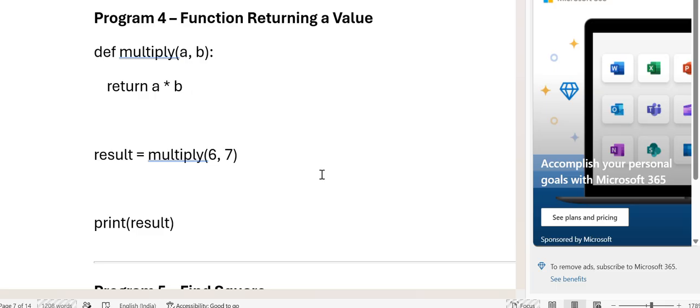So as a result it is going to multiply 6 and 7. Okay, you didn't write the function here like the star thing. It is written here for storing this info, but this one is for printing the thing.